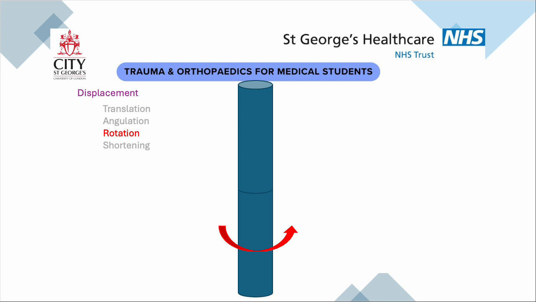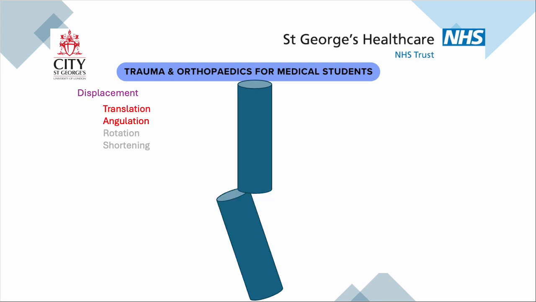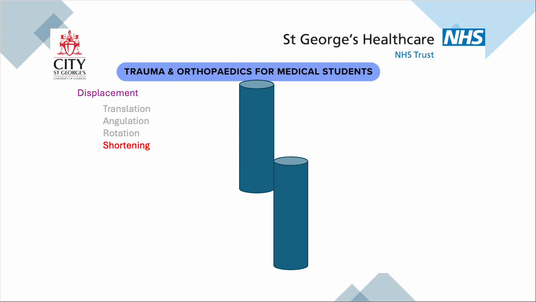The bone can rotate as well. You can imagine a spiral fracture where the knee might be fixed, the ankle rotates and the tibia spirals round — you describe the rotation in degrees. You can also have a combination, so you can have translation and angulation. In this example it's translated about 50 percent and angulated about 45 degrees. In a lot of bones you'll get shortening with muscle pull — just describe roughly how much shortening you see. This is all descriptive; nobody's going to pin you down. Just describe what you see.